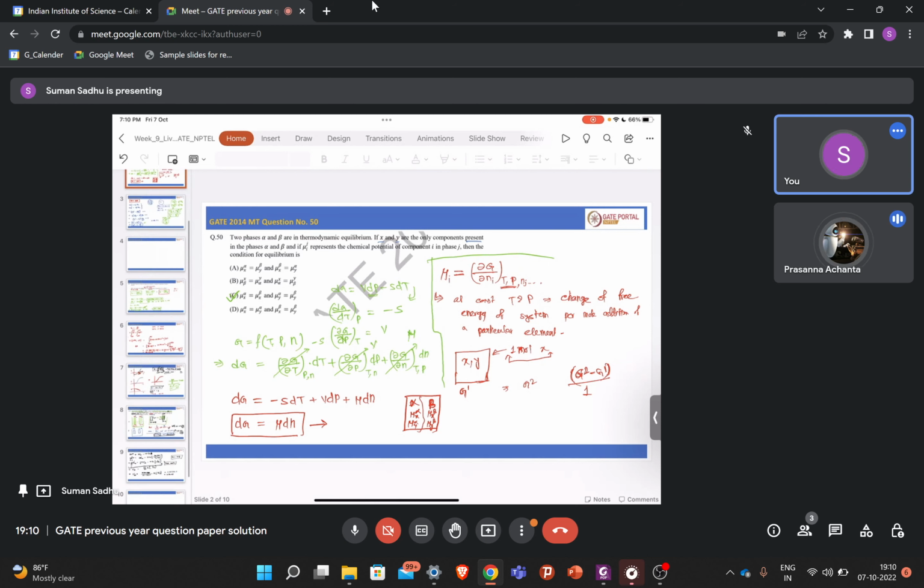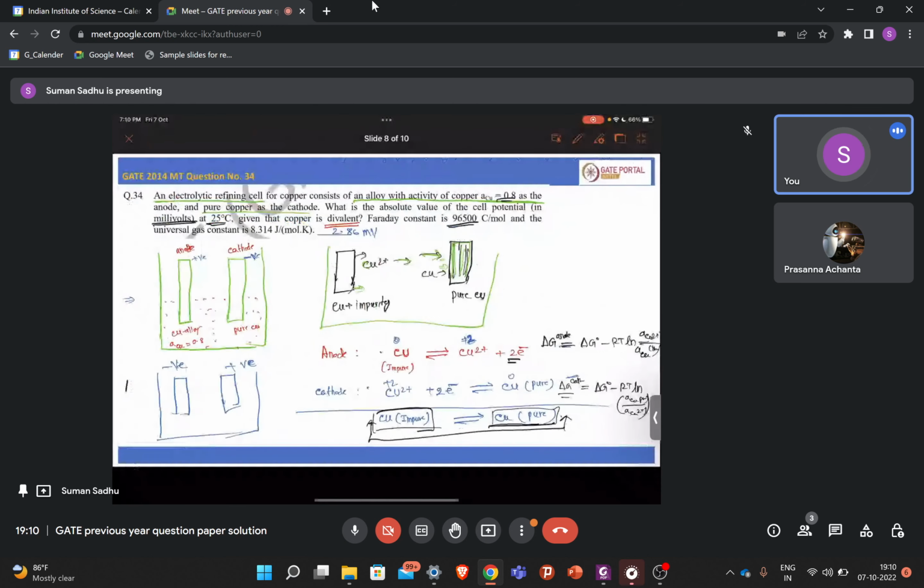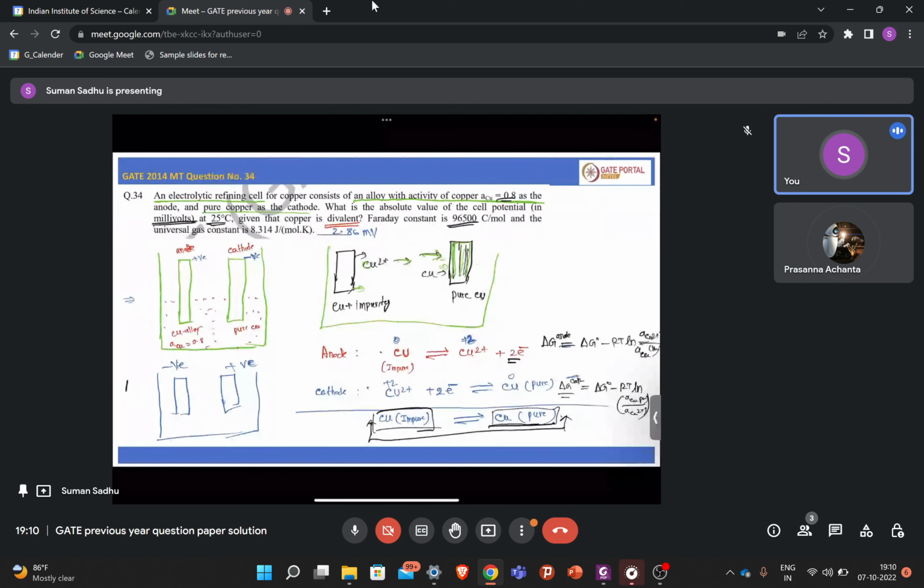So for those types of questions, let's say in this case electrolysis, you don't know earlier which reaction is taking place in the anode or in the cathode. But you know how the electrolytic refining process works. Refining means from impure you are getting something pure, right? This is a simple concept. So from this you can implement that concept and just read the question properly. If you read the question properly, everything is mentioned here. The pure copper is at the cathode side, your impure copper is at the anode side.